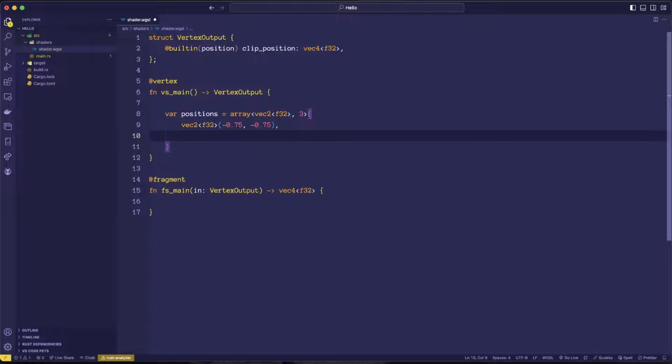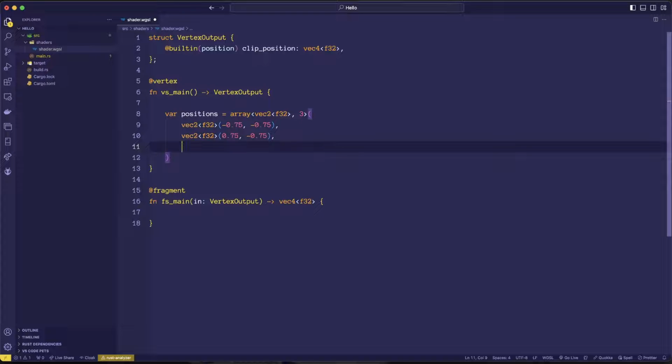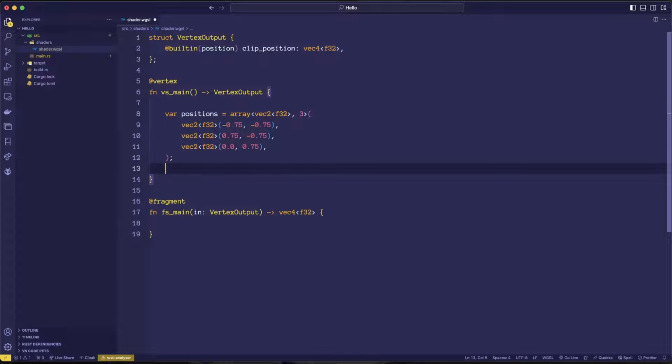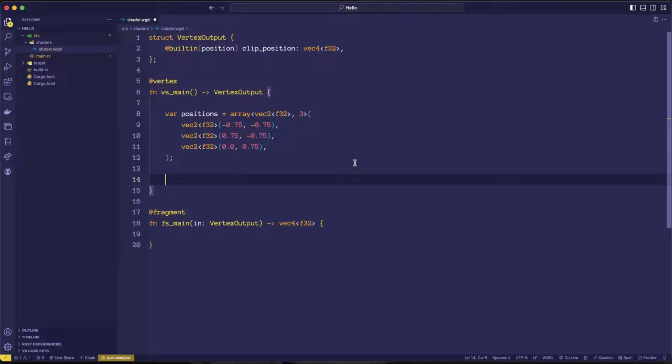So WGPU uses the convention with x and y in clip space, so between -1 and 1, where a negative value for the x is the left of the screen, a positive x is the right of the screen, and a negative y is the bottom of the screen, and positive y is the top. So here I've defined the bottom left point. Go ahead and say, alrighty, we'll make the bottom right point. Just like that. And that's my data. I'm not uploading anything, that's my data.